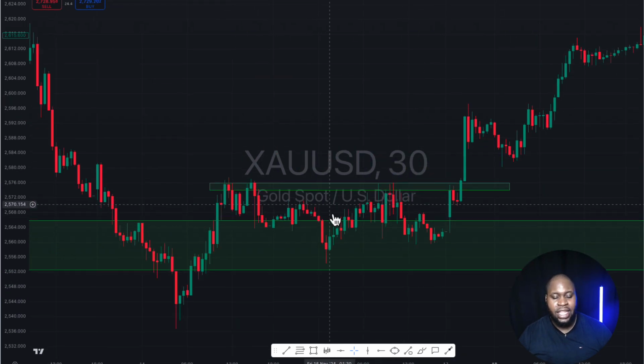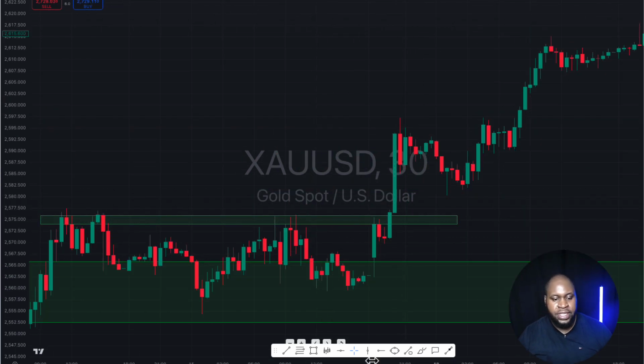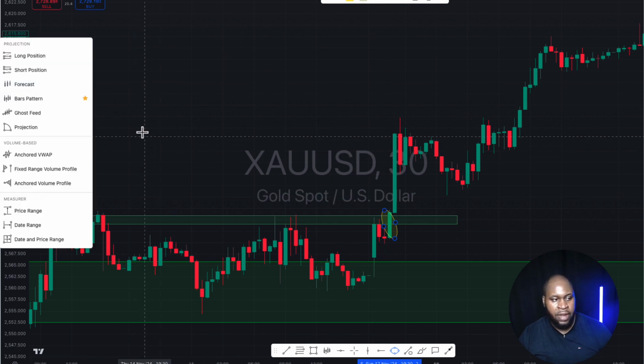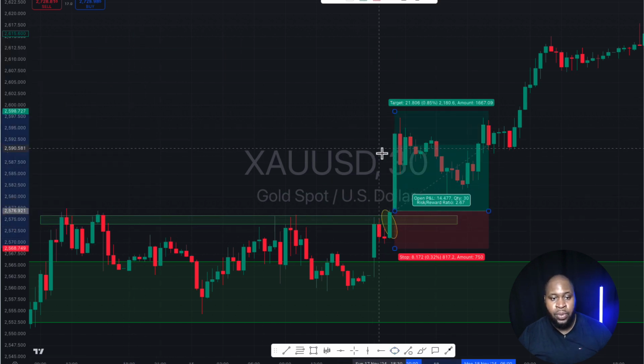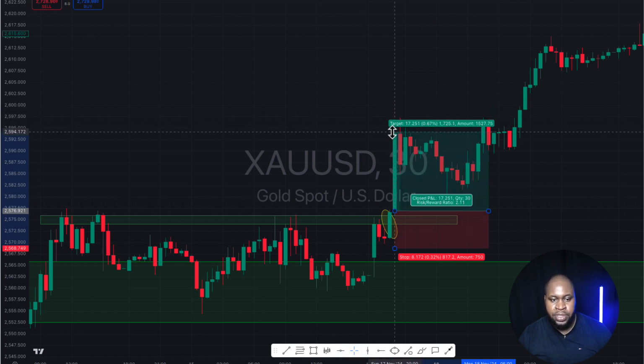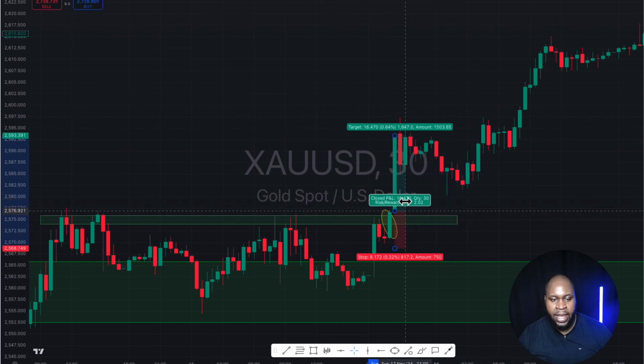So as we take a look at this area of resistance over here, we see that price broke through on this candle right over here, right? Broke through on this candle right over here, and then we had a huge candle to the upside, right? This candle alone looks like it probably would have satisfied us because this candle was over 100 pips. So definitely more than enough to satisfy you, but that was a quick and easy move.